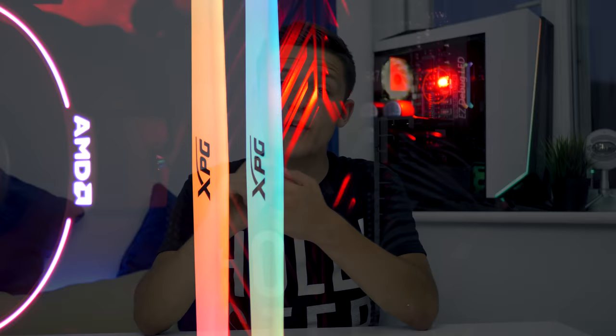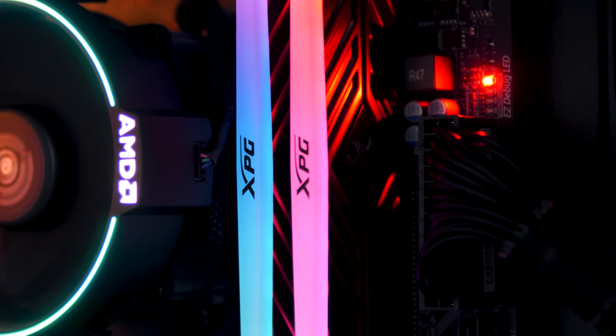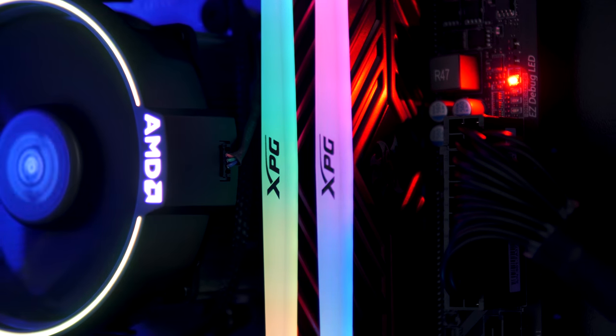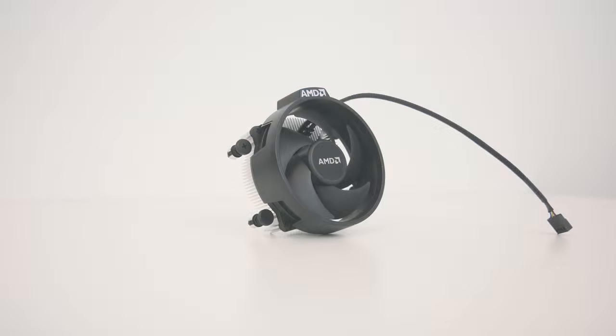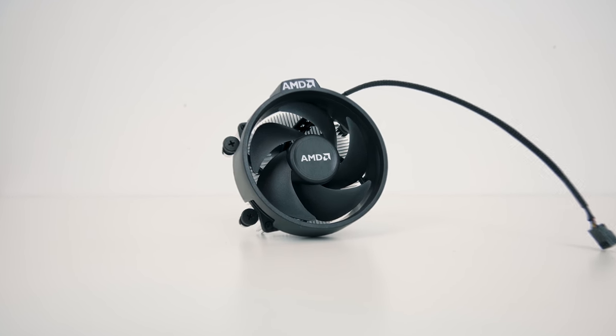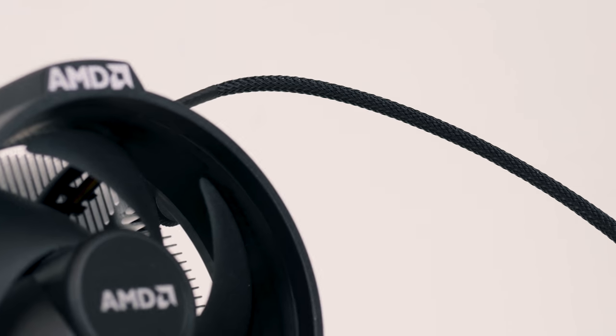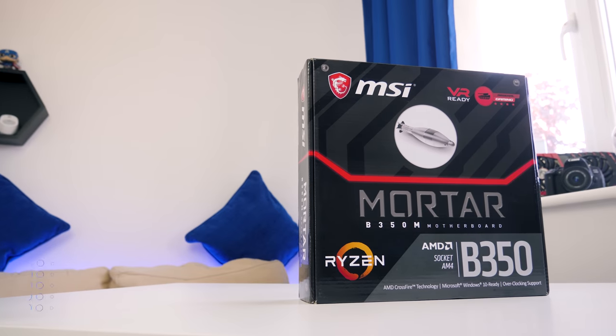This one particularly comes with AMD's Wraith Spire, which actually features RGB — you can see it in the circular shape behind me, lighting and flashing and fading. It does a really great job: it prevents the CPU from thermal throttling because we've got some good airflow in this build as well, and even gives it a little bit of overclocking leverage. Some people may want to go out and buy an aftermarket cooler — a 120 or 140mm AIO from Corsair could work nicely here. But for me, this suffices, it looks fantastic, does its job well and helps you to pour more money into other more important components that will boost your gaming experience.